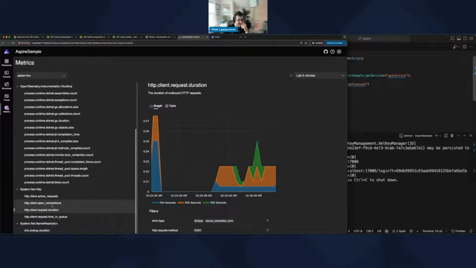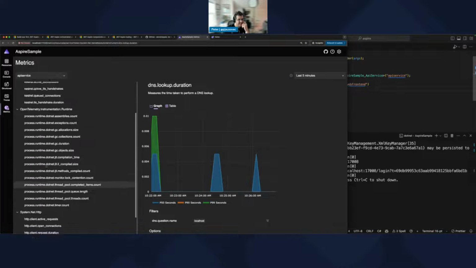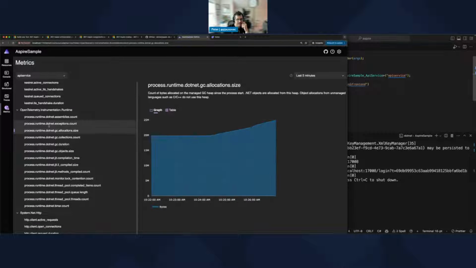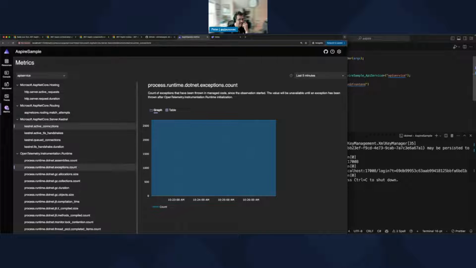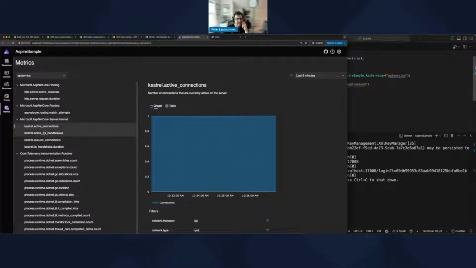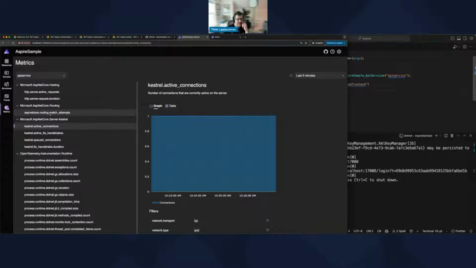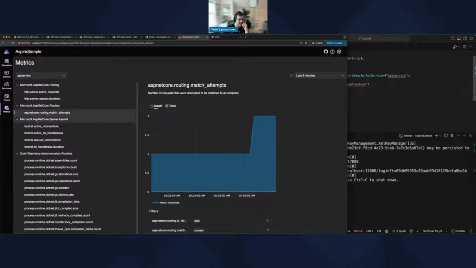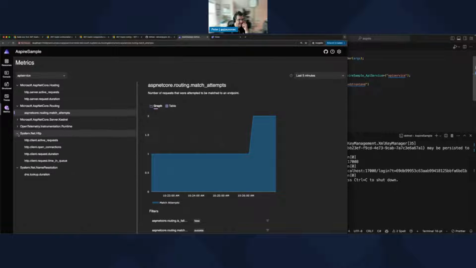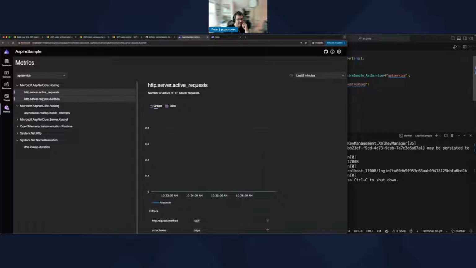Request duration, DNS lookup, garbage collection, Kestrel. Kestrel is like the IIS, like the actual server, I guess, that serves the API. That's pretty nice. You get something. Oh, there you go. Request duration here.